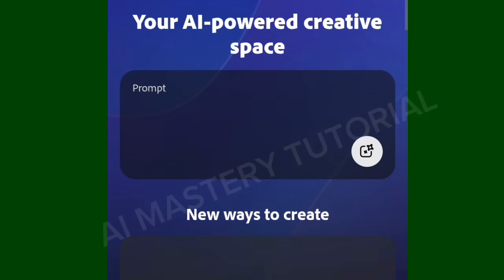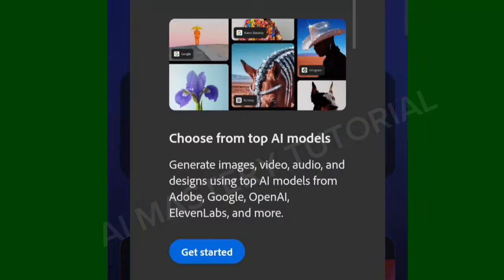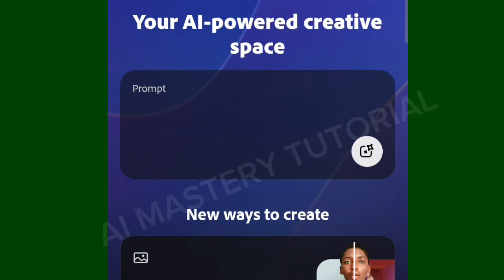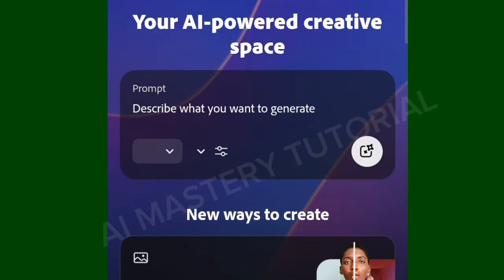So when you are done, it will bring you over to this place. Once you are here, you just click get started. Okay. So as you are here now, it will allow you to generate for free for some time so that you will see how the website is. And if you like it, you can go ahead and subscribe with them. So let's take a quick look at the environment of the website.